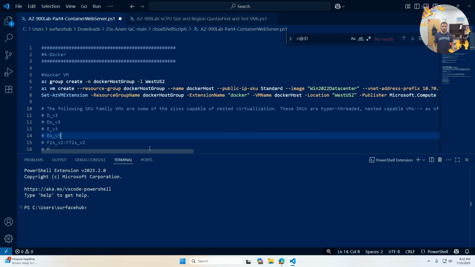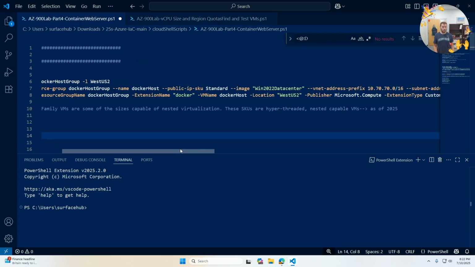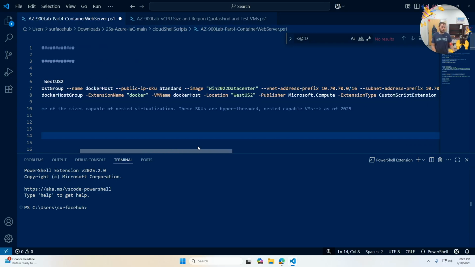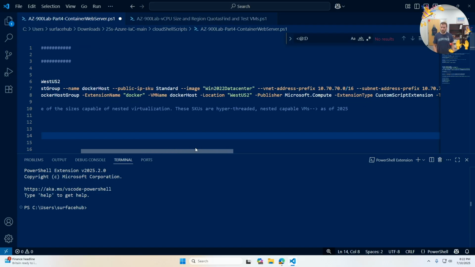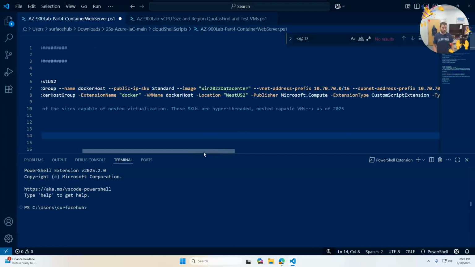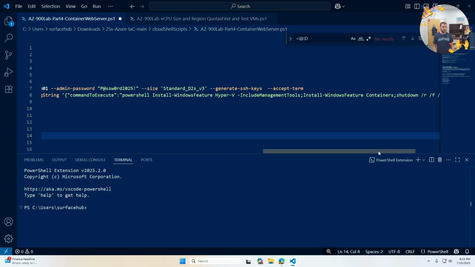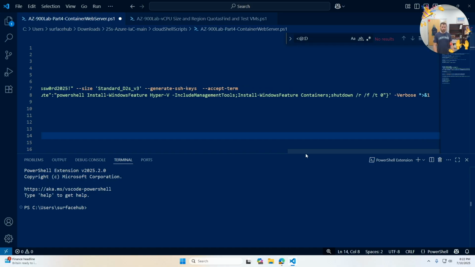So we are going to be installing Windows containers using a Hyper-V server. We're going to use the Set-AzVMExtension command to install the Hyper-V role, and then we also need to enable the containers feature. And then just reboot the server here.